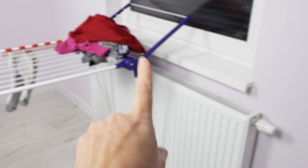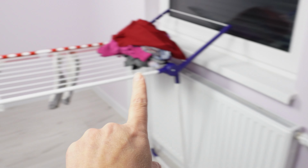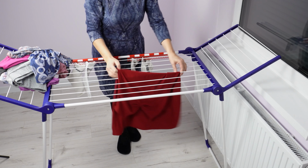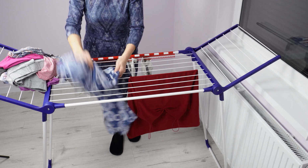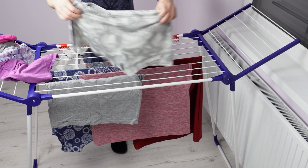When you set the drying rack with its shorter side facing the radiator, hang the longest and largest clothes on the middle bars. The outer ones should have shorter items. This arrangement helps clothes dry better.